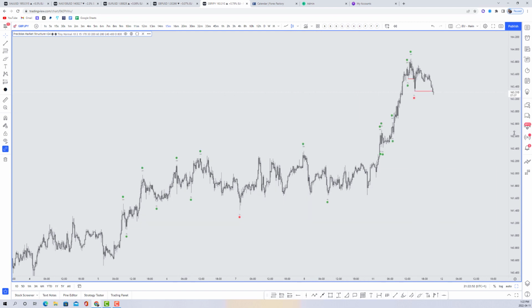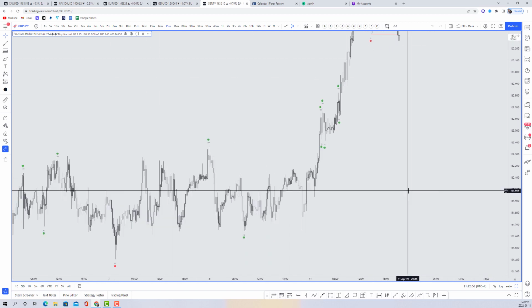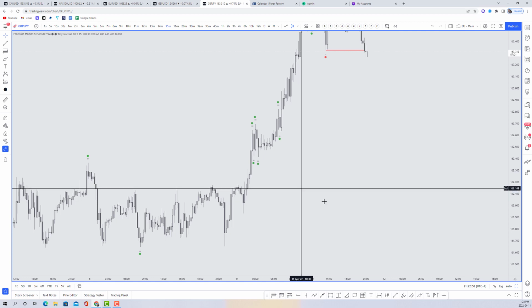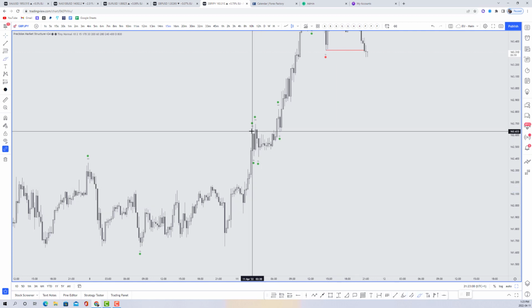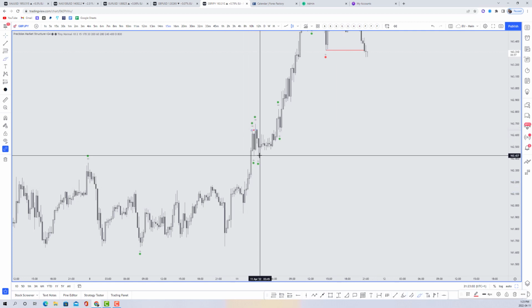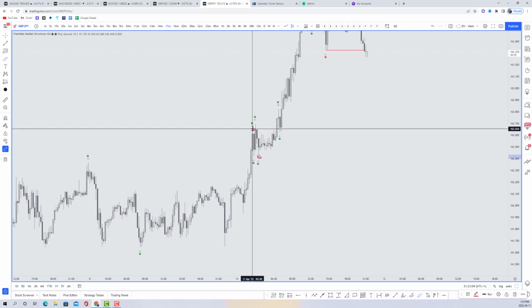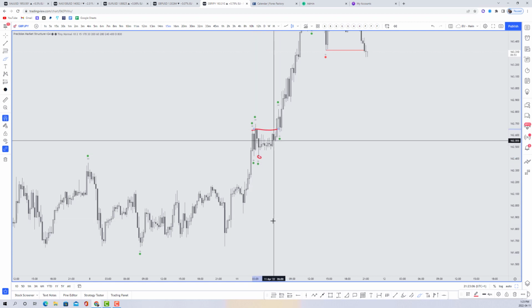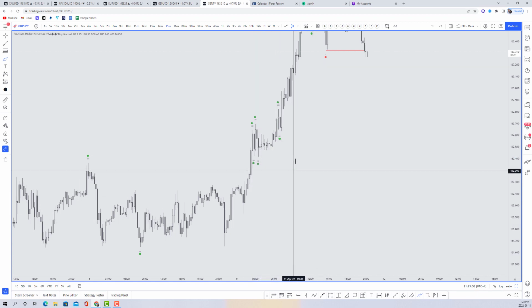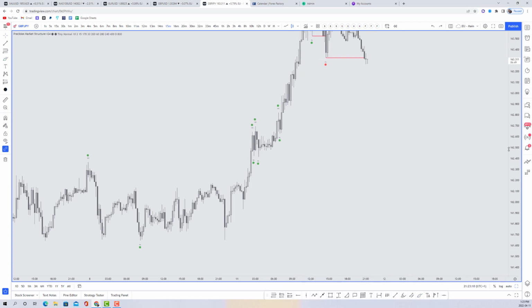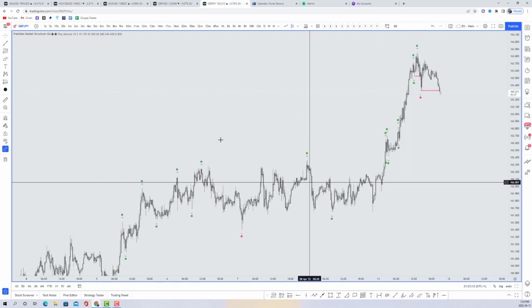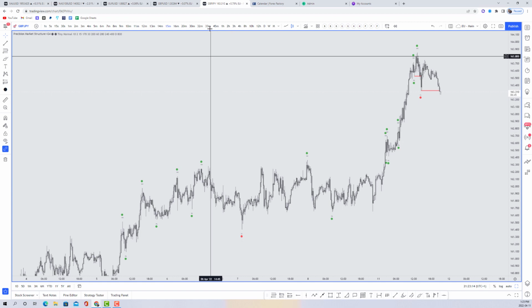But now if we look at that, that's a little more proper. I don't actually like this. Oh, I see what happened. So here we do get a break, and this is the lowest point before this break, so that is structure 100%. But if we look at it overall, this is pretty clean structure. I like that for 15 minutes.